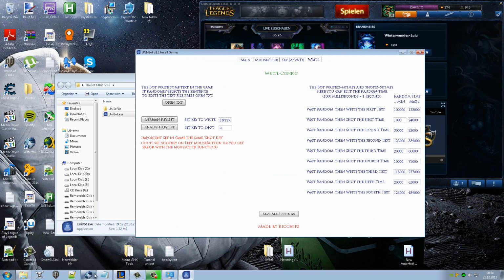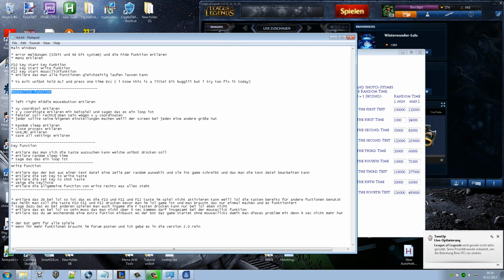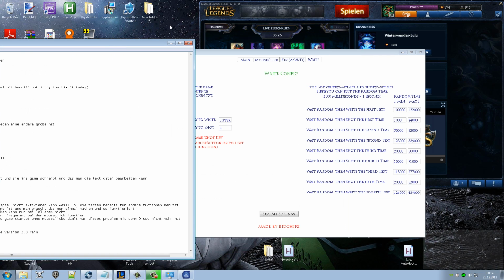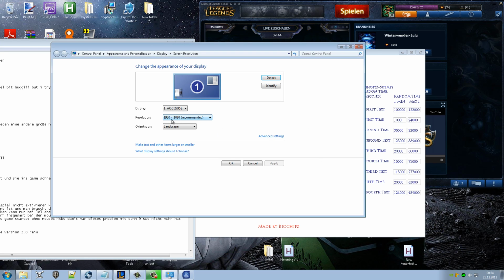If I show, I must see that I don't forget something. Yes, about the screen resolution: on your desktop, right click, screen resolution, and yes, the x and y coordinates.